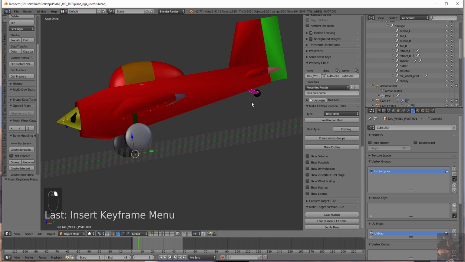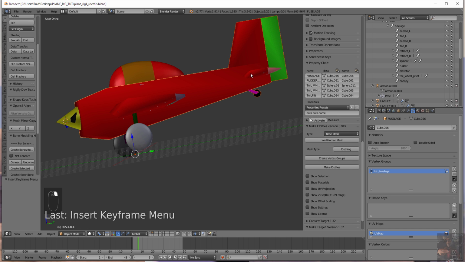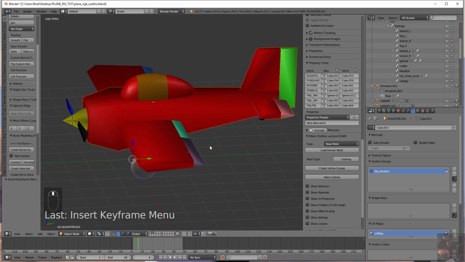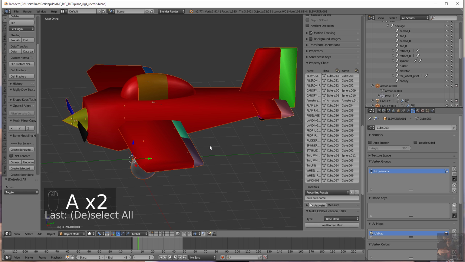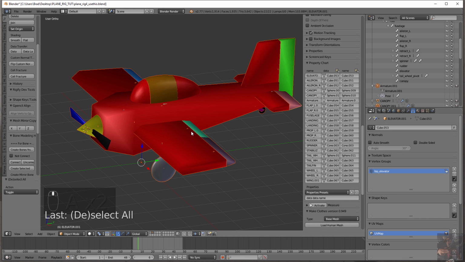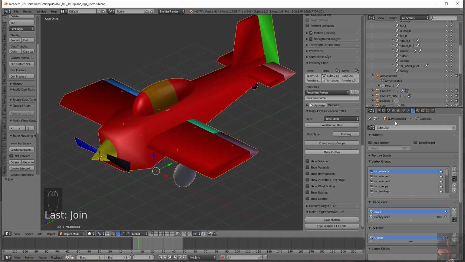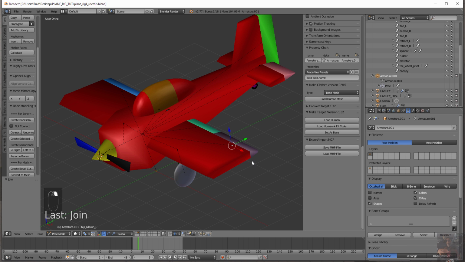So I'm going to touch on every object that's in the model here, and I'm going to join them all together. The easiest way to do this is to press A for all until the whole model lights up. Come into the tool panel and click join. This is now just one object, and you'll notice that the vertex groups all transferred into that one object. So if I was to pose, the bones still move the appropriate object that they're supposed to.